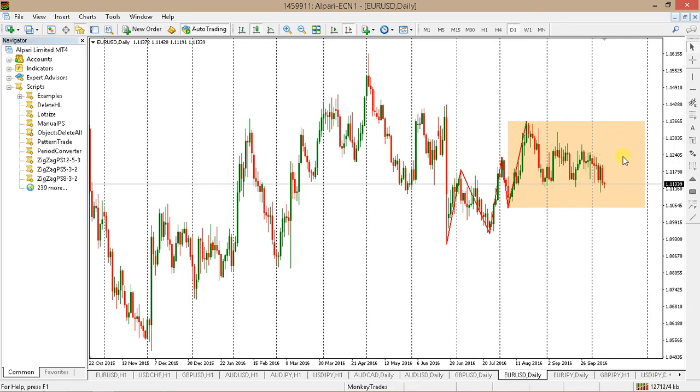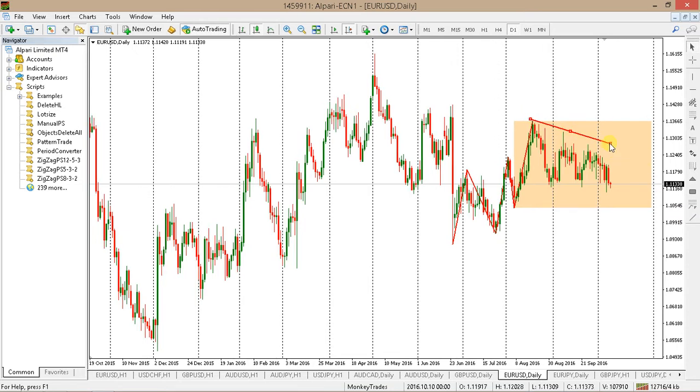And guys, I want you to pay attention to these formations. First of all, we have descending highs on the upside. And we have horizontal lows on the downside. This formation is called triangle, and it is a continuation pattern that is typically broken to the upside as well. Okay, let us find some more things.